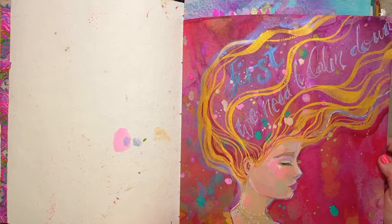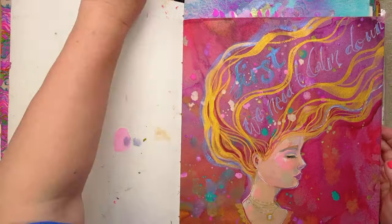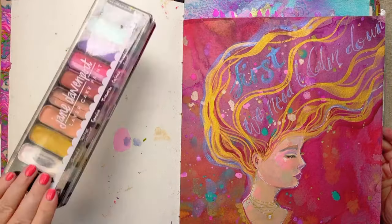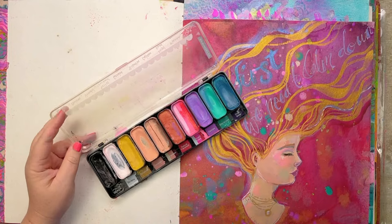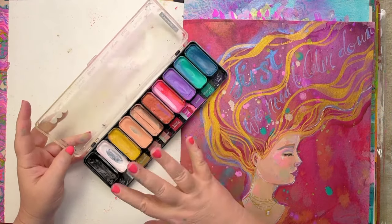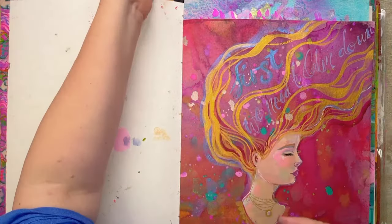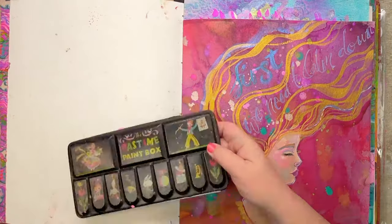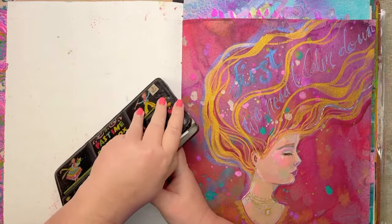So this here is a layer cake. I'm just going to pretend we've never met before, so when I show you something, I can just say, this is what it is, and assume you don't know. So layer cake is a water media. So it's in the realm of gouache, watercolour. But it's its own sort of thing.